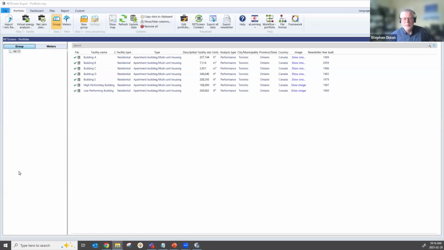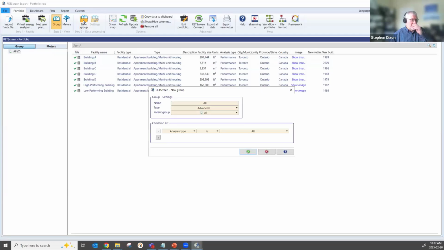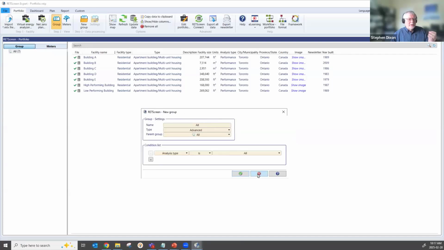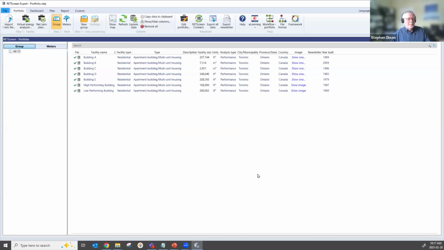So that's a question maybe we need to defer to the... you can create subgroups. Yeah, you can create a subgroup in RedScreen. So I can actually create a group here, right? And actually group buildings into it. I can create a new group, right? And I can filter this group in a number of different ways. So basically you can arrange your buildings into groups. You could delete buildings you don't want, and once they're not here, then it won't bring them over because it's only going to go and get the data for the buildings that you want. But whether you can actually selectively bring them over, I'm not sure that's the case from the answer I'm seeing there.